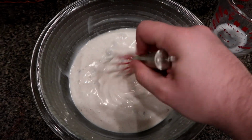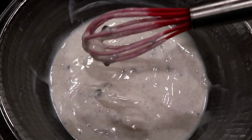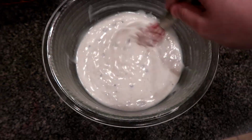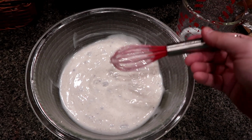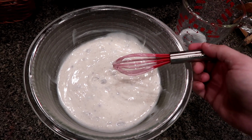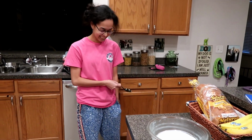Alright guys, it's been 2 minutes of mixing, and as you can tell, this is not the watery consistency it was before. 5 minutes set in the fridge, and you have your pudding. I love it. So as soon as the pudding is done, look who shows up to test it.